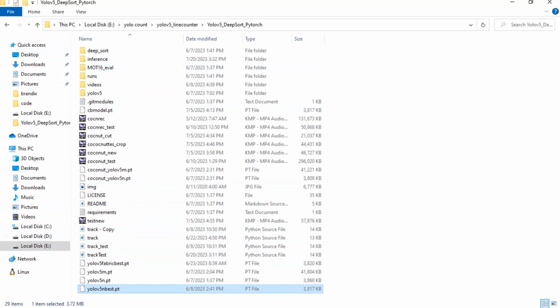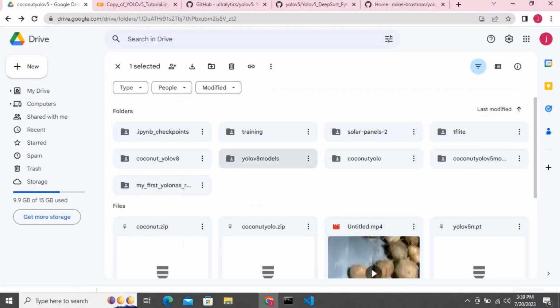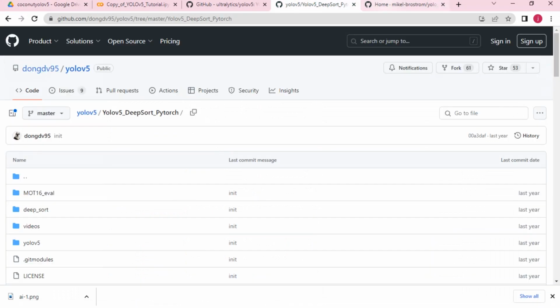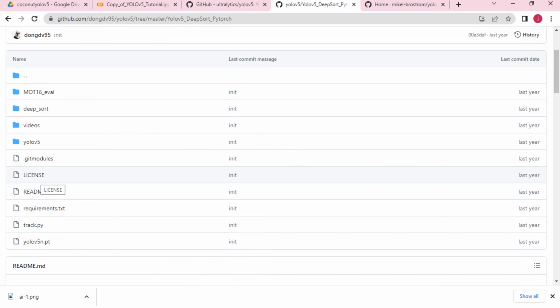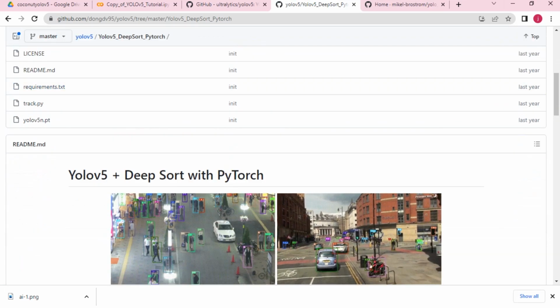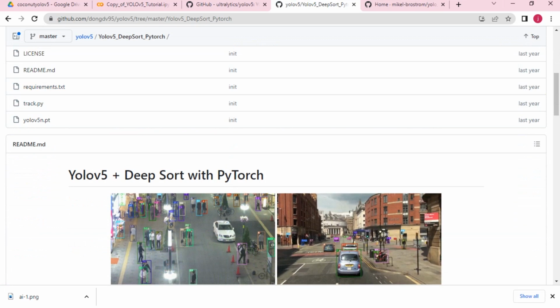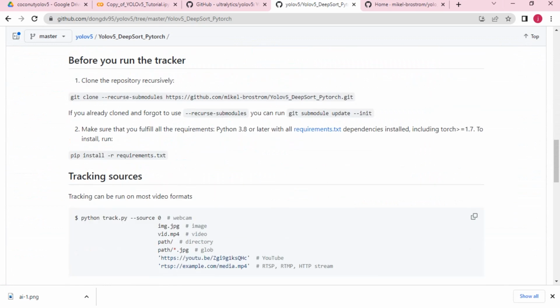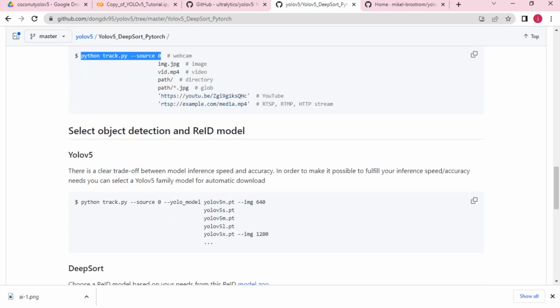After that I cloned this DeepSORT repository to my PC, and installed each required package with this command. Then we can run it for real time with this command.